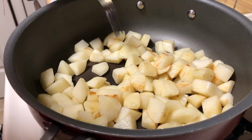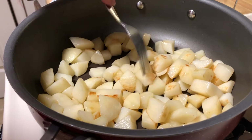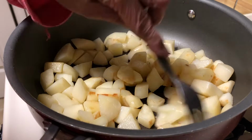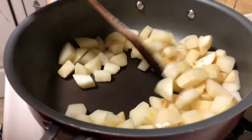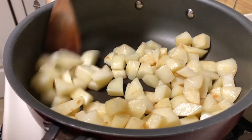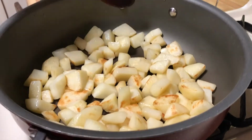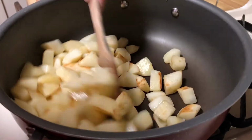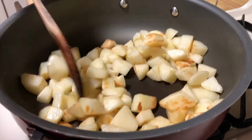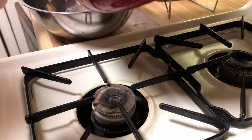Let's see. Yeah, it's tender. But I want it to be more brown. More brown. Okay, come on. Make it brown, just like I'm baking you in the oven. Okay. Alright, I guess this is it. It's already cooked anyway. So it's brown now. Then I'm gonna put this away in another bowl.